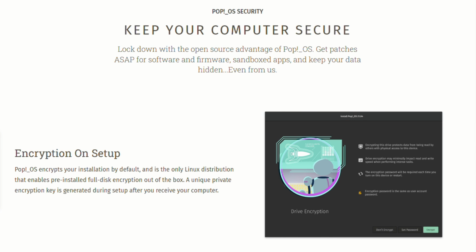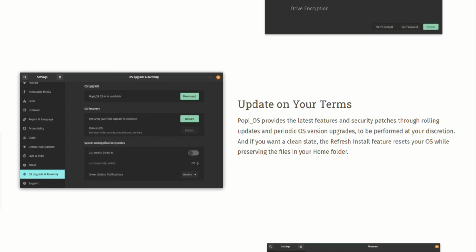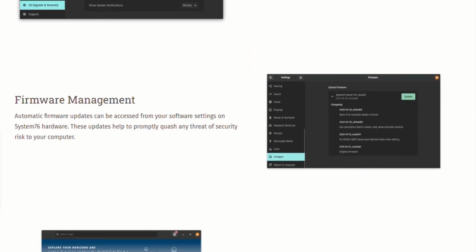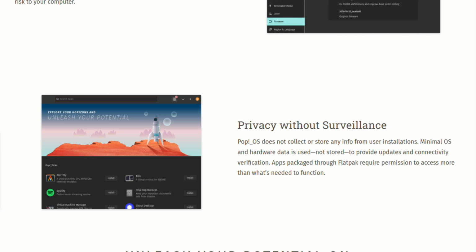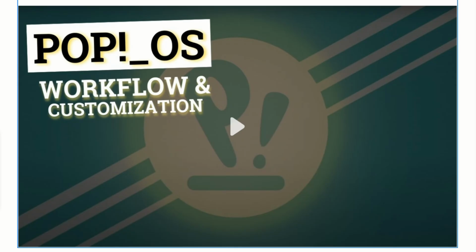System76 just released their Cosmic Desktop Environment in Alpha. This is their complete break from GNOME, built from scratch in Rust. It's ambitious, but right now it's still rough around the edges. If you're not comfortable with occasional bugs and missing features, stick with the stable version for now.